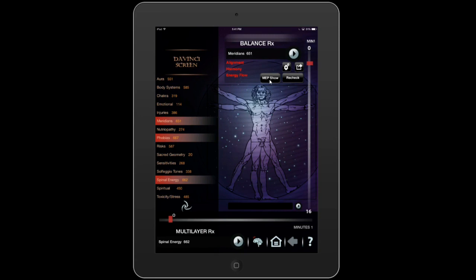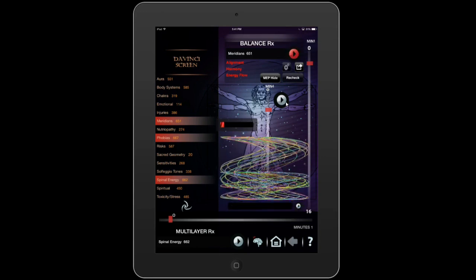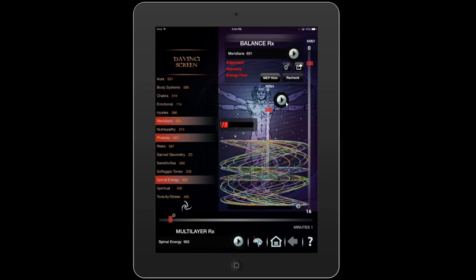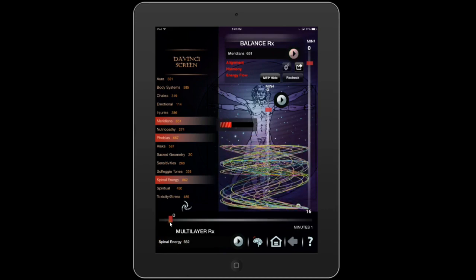Now I'm going to click on the MEP. What you see here now is that we have another timer, and we have another button that creates a signaling of the Balance RX and the Multi-Layer RX tray. What takes place here is that once we tap this button, which I'm going to do right now, I'm going to move this up to 4 minutes. And what's going to happen is you're going to see that the items in the Balance RX are being balanced for whatever length of time we chose, which was 1 minute. And when that is finished, it will automatically toggle and move down and balance whatever we have in the Multi-Layer RX for whatever time we have set.